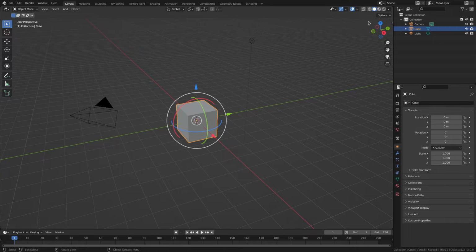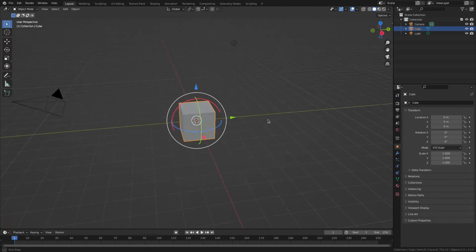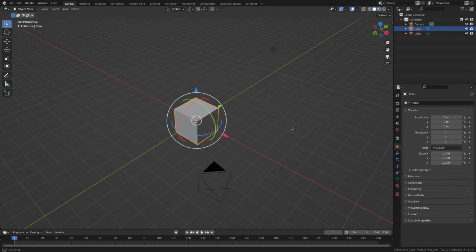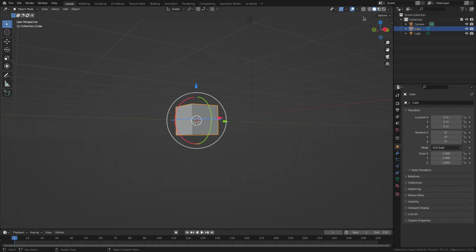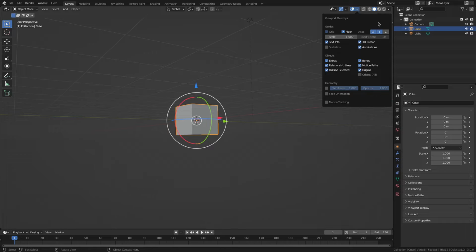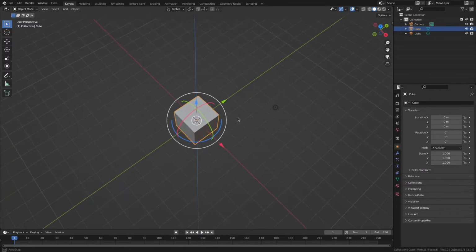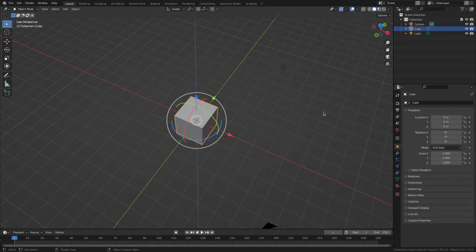This is the navigation gizmo. I also call it the compass gizmo, but that is the alignment of the global space. You'll see that the y-axis aligns with the y-axis, x with the x-axis, and if we hop over here and turn on our z-axis, we can see that it aligns with the z-axis as well.